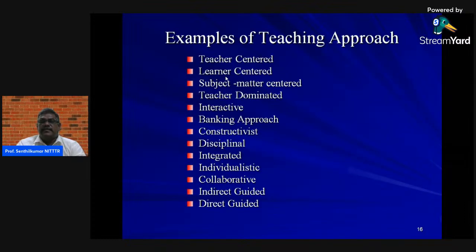Here are examples of teaching approaches. How do different types of teaching approaches engage the student? The first one is teacher centered, then learner centered, that is student centered, and subject matter centered. Teacher dominated: some of the teachers are dominating. We will discuss these in detail. The interactive teaching approach, banking approach, constructivist approach, disciplinary approach, integrated, individualistic, collaborative, cooperative, indirect guider, direct guider.